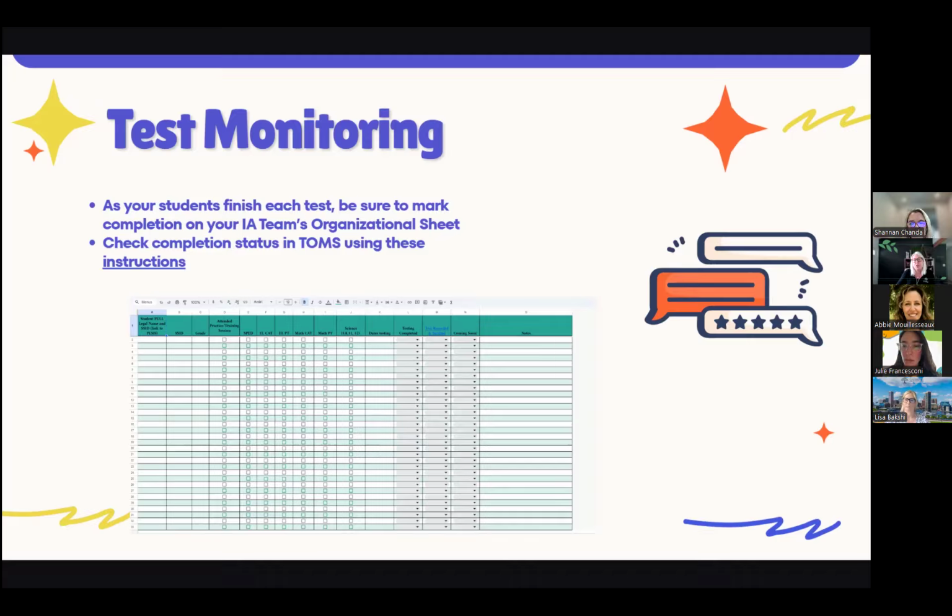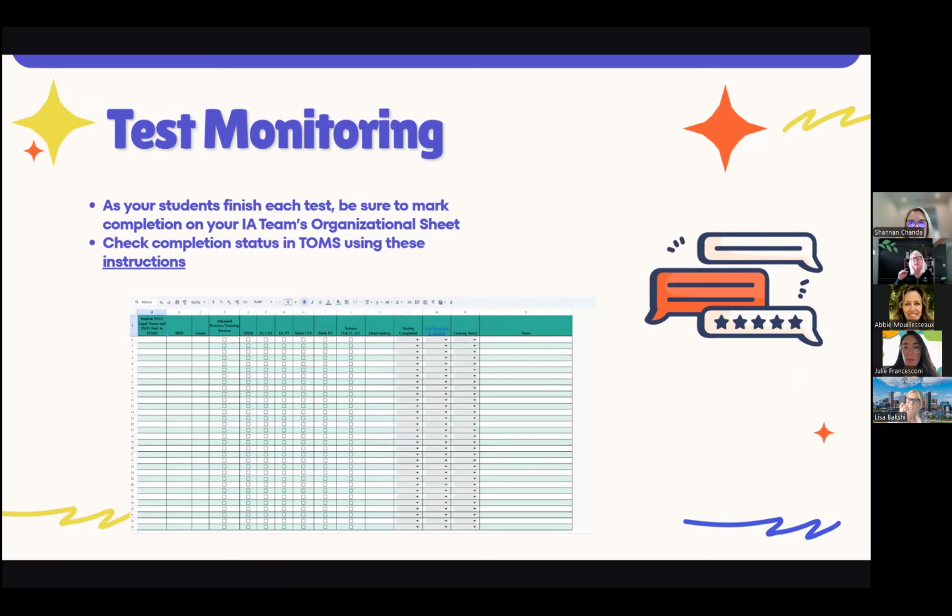Please make sure that you check out the very first tab for the instructions on that completion sheet because the wording has changed. It used to be reported was the final end all be all. That's the word that we wanted to see. They have changed that to completed now. They have also added hand scoring and also scored.